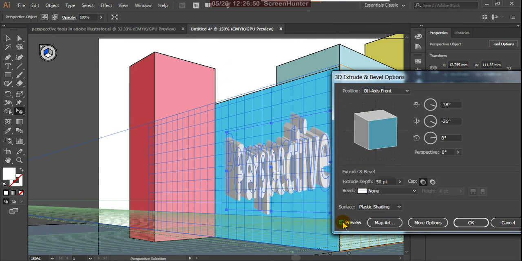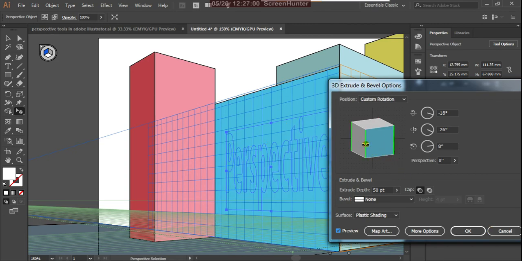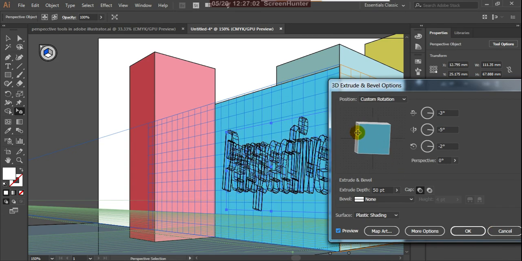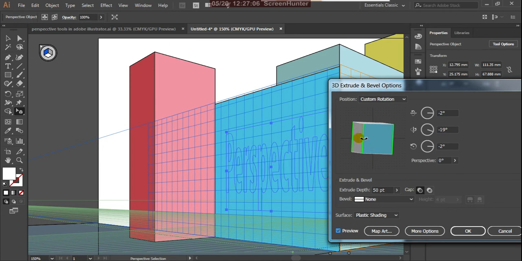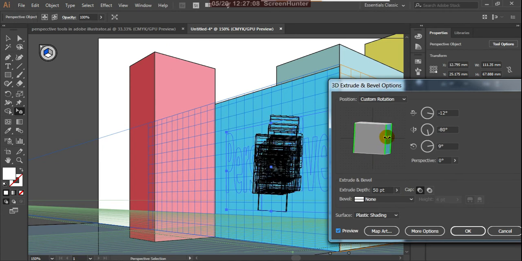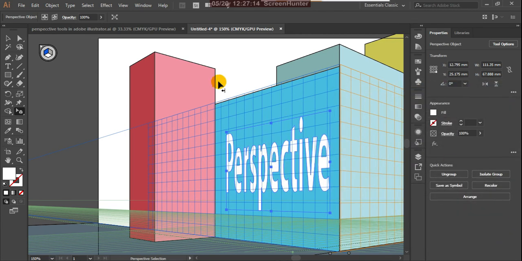I'll check how it looks. No, it is taking its own way. Just make it cancel. You can move this also. Okay, make cancel.